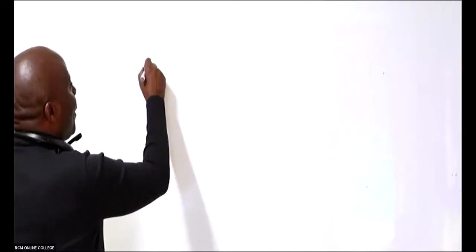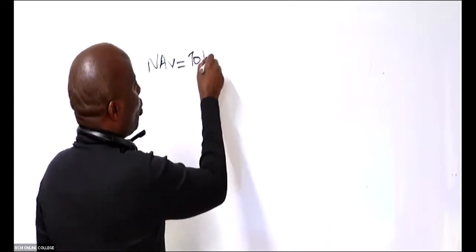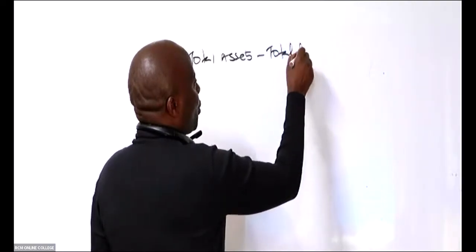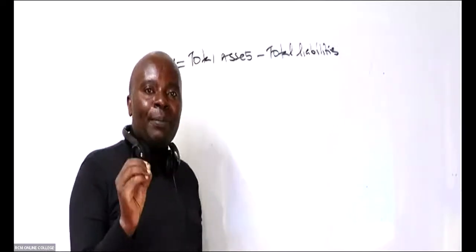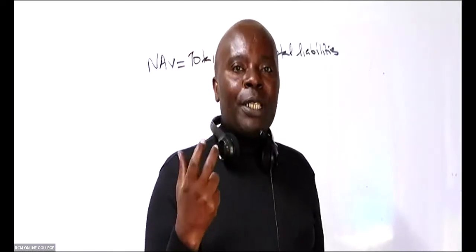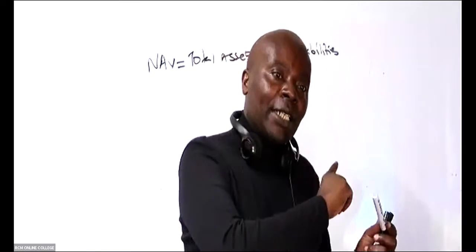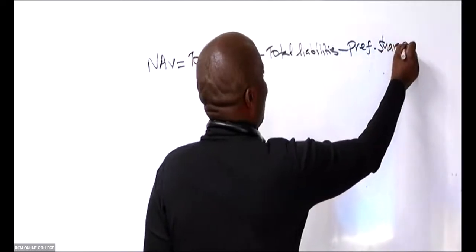Yeah, so please allow me to remind you, great students of mine, whenever we talk of net asset value, we are looking at total assets minus, ladies and gentlemen, total liabilities. So basically, we are looking at a situation where the firm will be valued at the equity. What is the firm's equity? So if the firm's equity investment is 10 million, then that will be the firm value. Now remember, in case there are preference shares, you shall always deduct them. Preference share capital, deduct them.